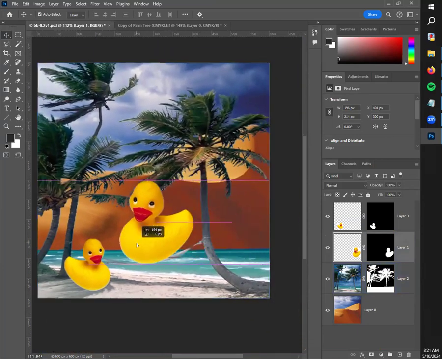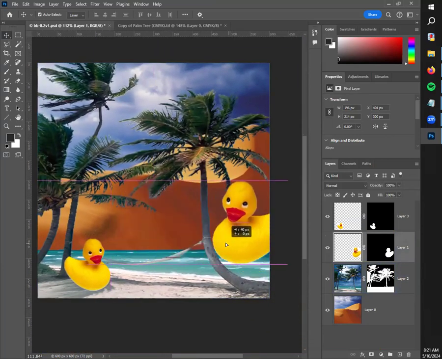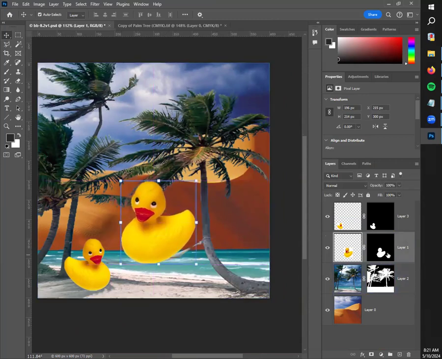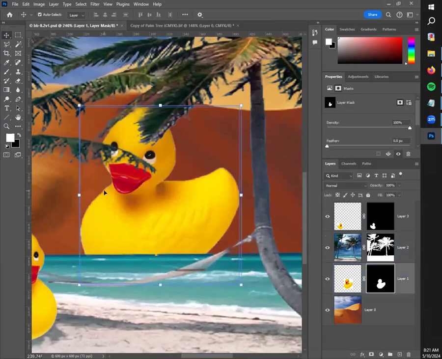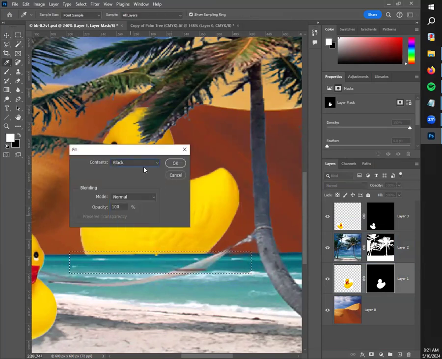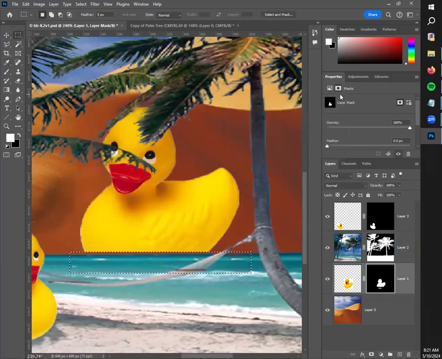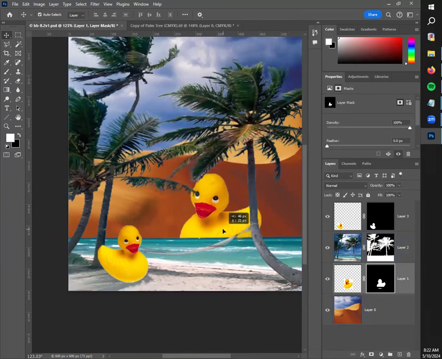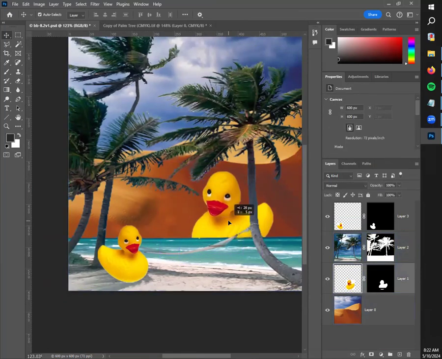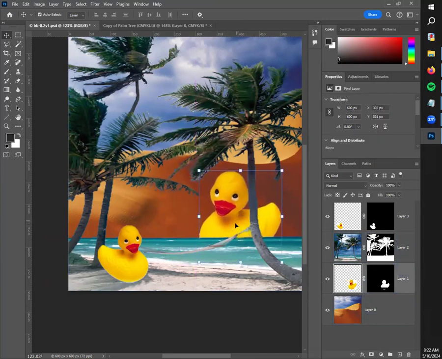Let me do some arranging real quick. Kind of put this guy a little bit more in the background, center, back and forth. On my mask layer, let me try something real quick. See what that does. Okay. I'm trying to make a hard edge here so that the duck looks like it's floating in the back of the water there. So that looks fine to me. I don't know why it's not turning out the way that I intended.